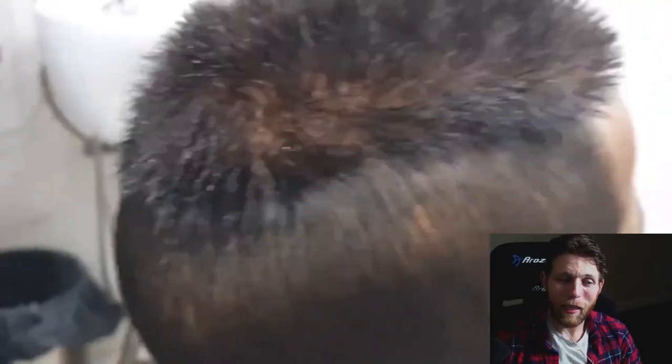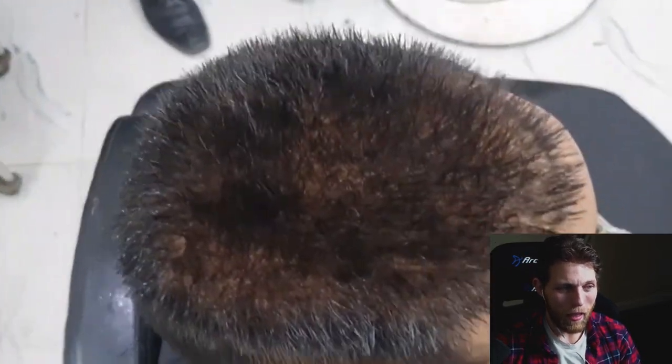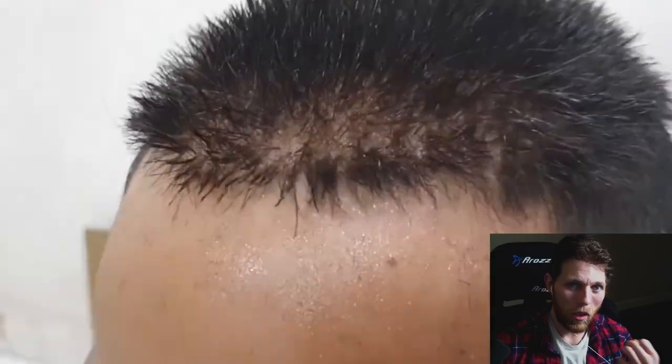It's not just how the front hairline looks — it's also how the back and the sides look and making sure that it's blended in. Now with a shorter hair system like this, it's going to be much, much harder to blend in if there is a difference in the density and the texture of the hair, and also the way that the hair kind of stands, which is controlled by the knots and your natural hair. There could be a differentiation like there is in this gentleman's hair system that could cause a feeling like it's not spot on.